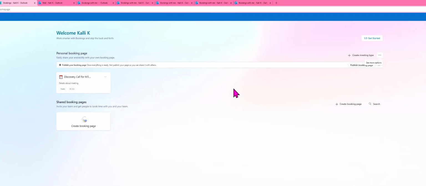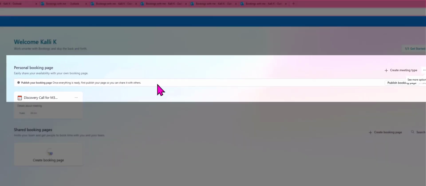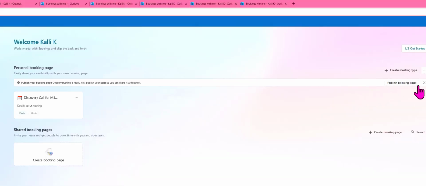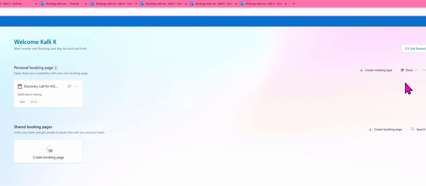Another thing I can do is I can turn off my bookings page completely. But if I press this, you'll notice that I get this little grayish banner and I get this notification. Now, let's say that I'm done now and I want to republish it. All I need to do is simply select Publish Booking Page. And there we go.